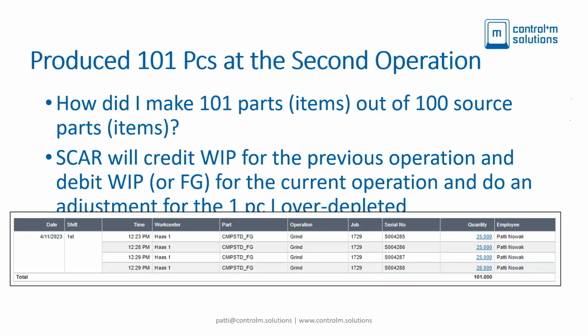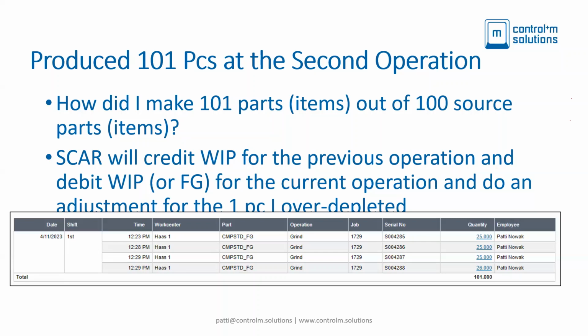have. Example, if you stamp parts out of steel and you buy a 1,000-pound coil of steel, it's really consumed in length, and that length can vary based on gauge. It's also pretty likely there'll be some weight variation in the coil, so sometimes you can overuse your source material, and Plex will automatically create an adjustment record. So in this case, we're going to move 101 pieces from operation 10 to operation 20 and automatically adjust that one piece in at operation 10 so that we can consume it out of 20.